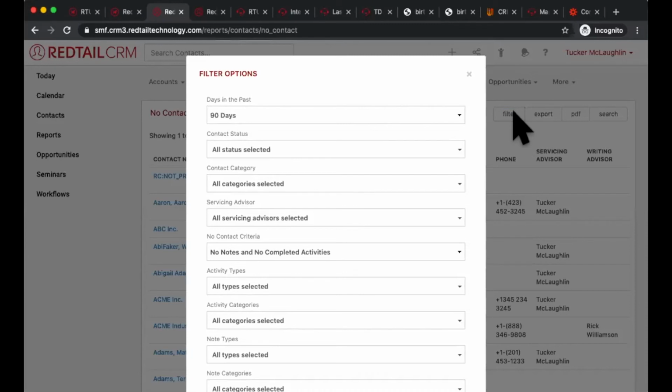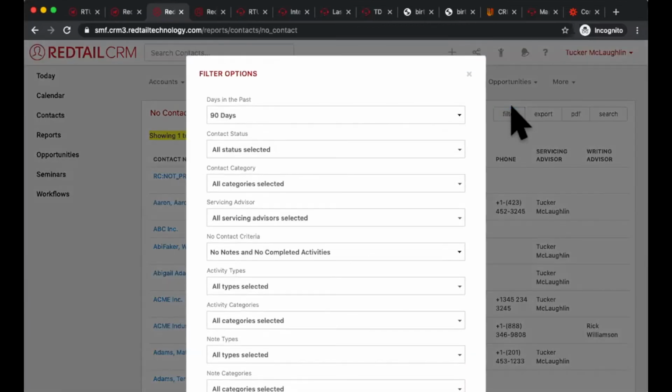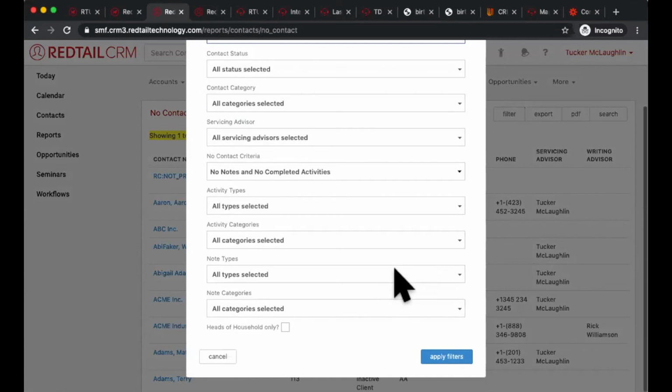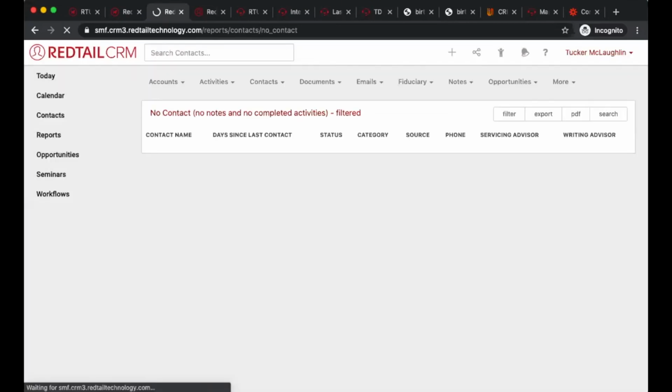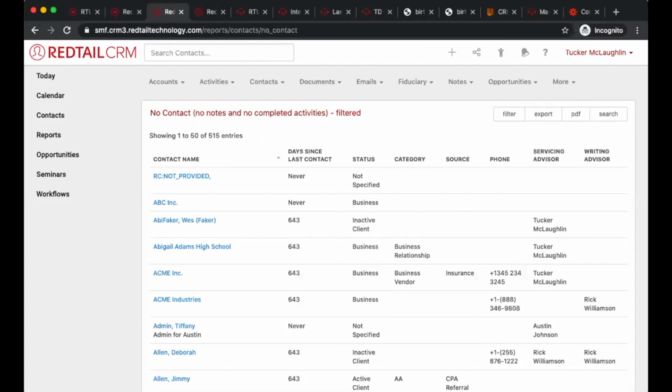Right now, my result came back with 619 entries, and that is just showing contacts I haven't had contact with in 90 days. So you can imagine if I move this to 365, and I don't even know if I should because it's going to take a minute or two to return the results, it's going to be a lot higher than that number. So it's 515 here.